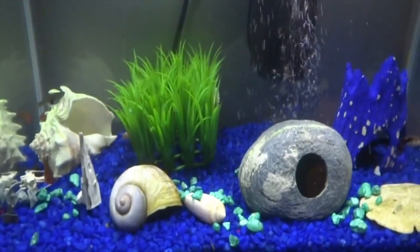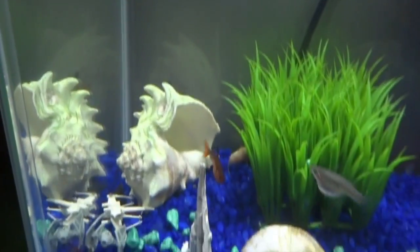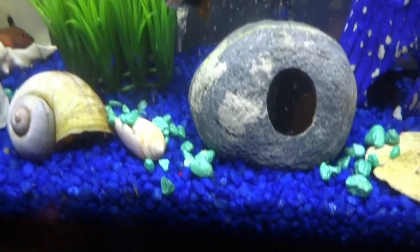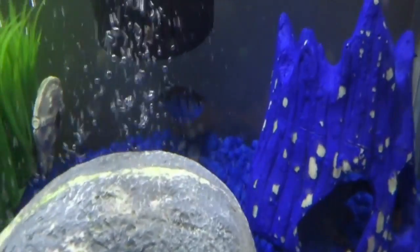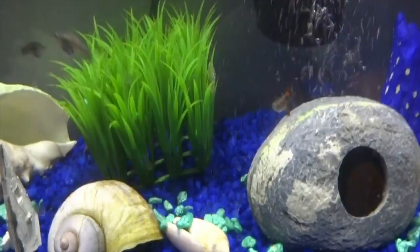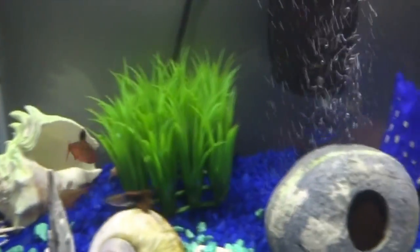This is the 10 gallon tank. We've got a few different things in here — like guppies, red tetras, a few corydoras catfish in here, and I think one neon tetra. I'm also going to be rehousing my pleco right there. I'm not going to release it because down here they are invasive. But this tank is super cool.